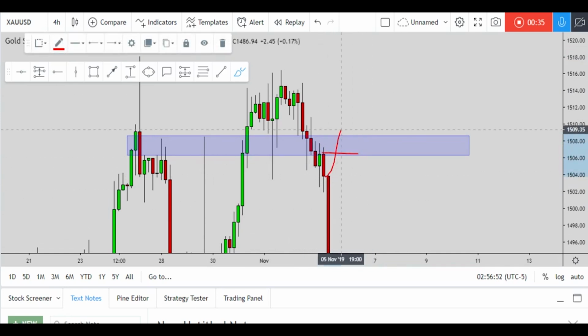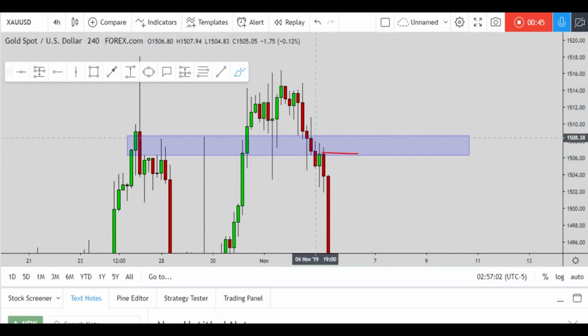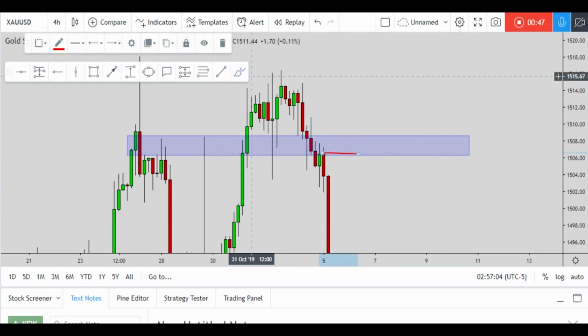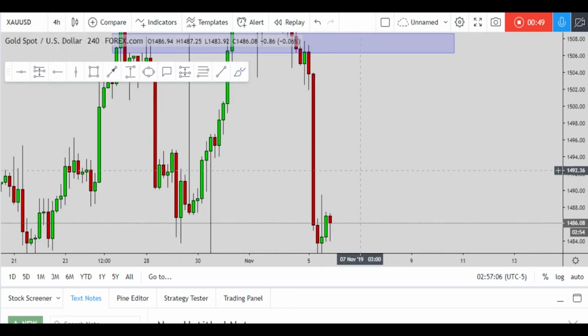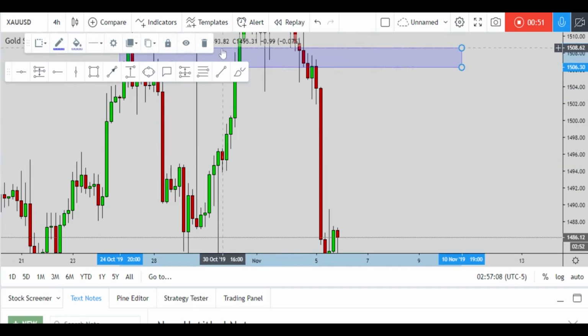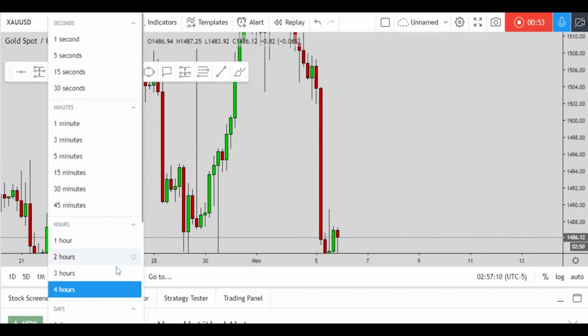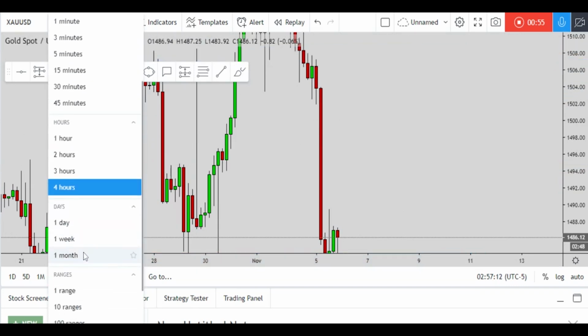So if the market would have broken the structure to the upside, then if also the other conditions of our strategies would have been satisfied, we would have been looking for longs. However, the next candle just broke the zone to the downside in a very aggressive way. So now what we have to do is readjust our analysis. As usual, we need to stay adaptive in the market and react instead of predicting.